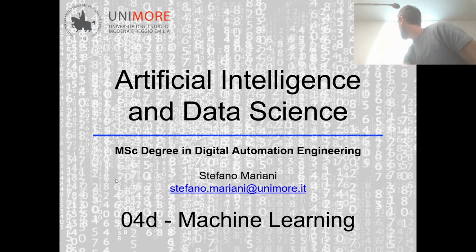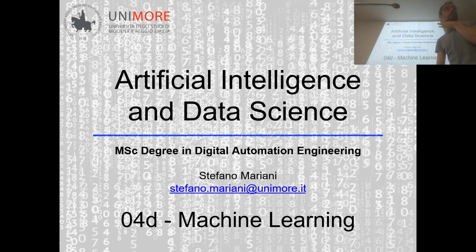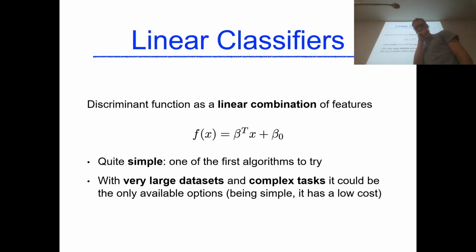Okay, so now we have seen our first machine learning method, because remember that KNN wasn't actually learning anything. It was a sort of baseline, a first example of a prediction model, a very basic, naive prediction model. Then we have decision trees, and then we look at linear classifiers.